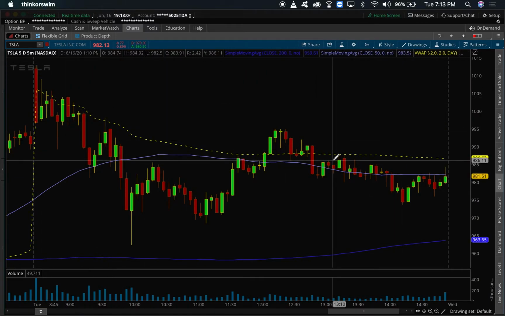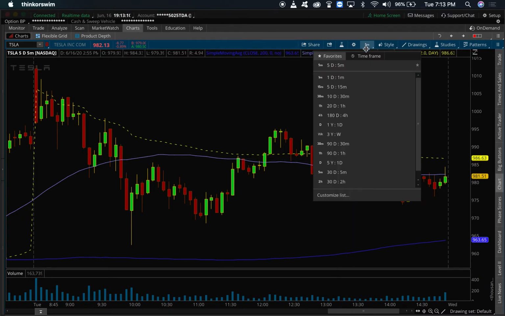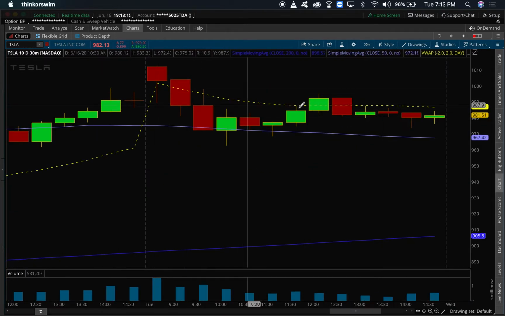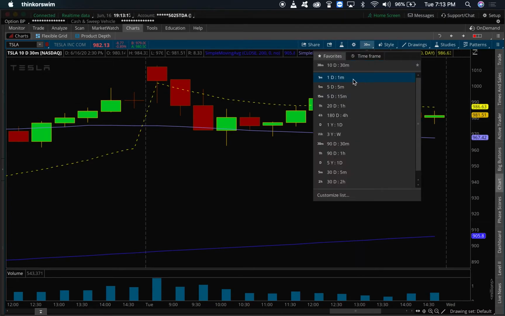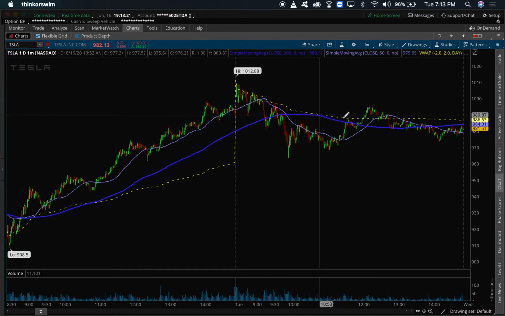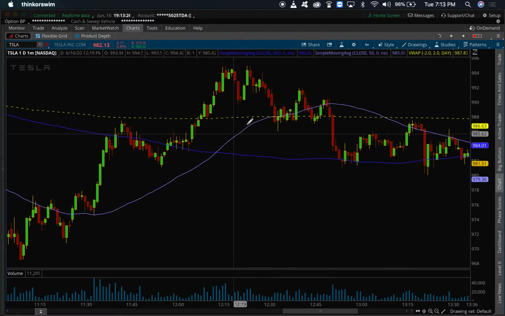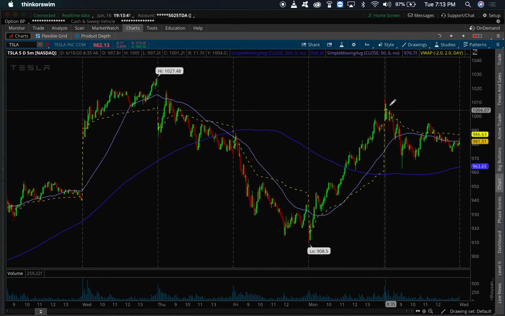Okay, so here's a couple of things that I want to explain about the VWAP. One, it does not change based on your time frame. If you put a 30-minute chart on, the VWAP is still going to have the exact same movement. Same thing with the 1-minute chart. It's exactly the same. It's not like a simple moving average or an exponential, or any of the moving averages, where when you change the time frame, that moving average is going to change. The VWAP does not do that, so you can look at it on multiple charts, and it's the same across the board.